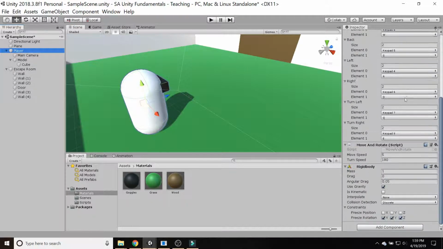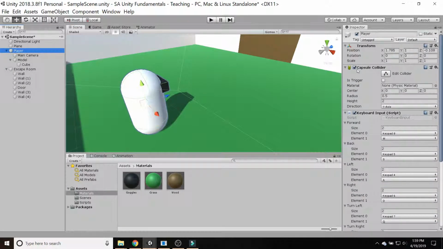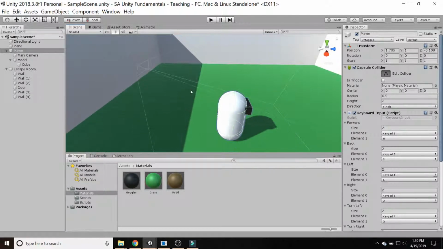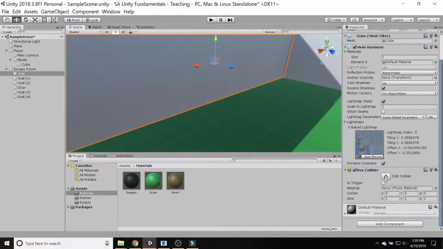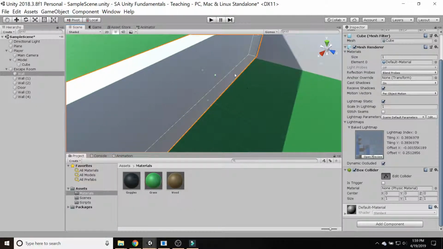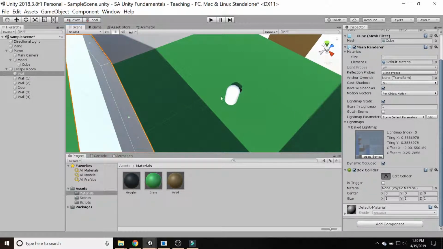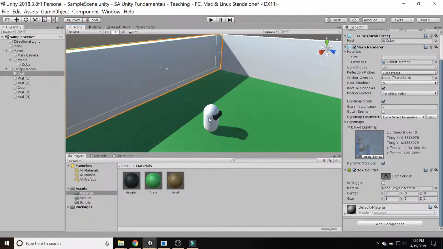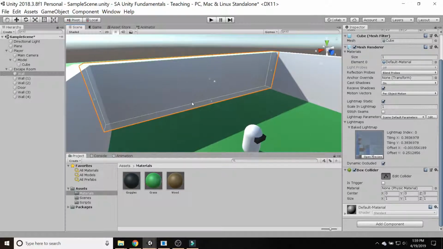Prior to adding this rigid body, objects already had colliders. So this is the capsule collider on the player. I can click Edit Collider to see the exact boundaries of it. See this little green wireframe here. Same goes for these walls. They also had box colliders on them. And a collider you could think of as a mathematical entity used to determine when it's overlapping with another collider. However, say you have two objects overlapping, well, so what? What should the game actually do with that information? And that's where physics comes into play.